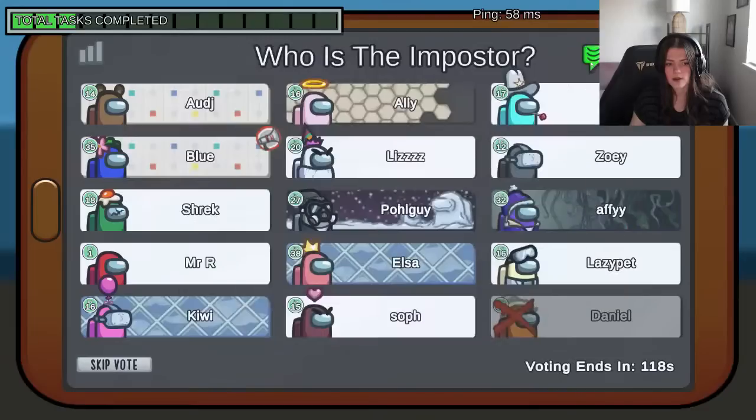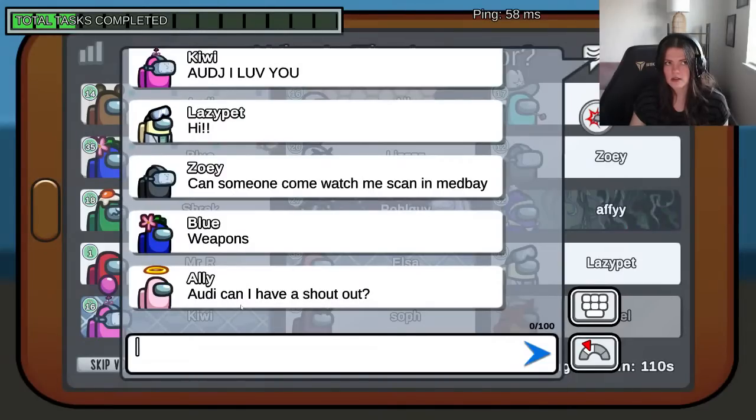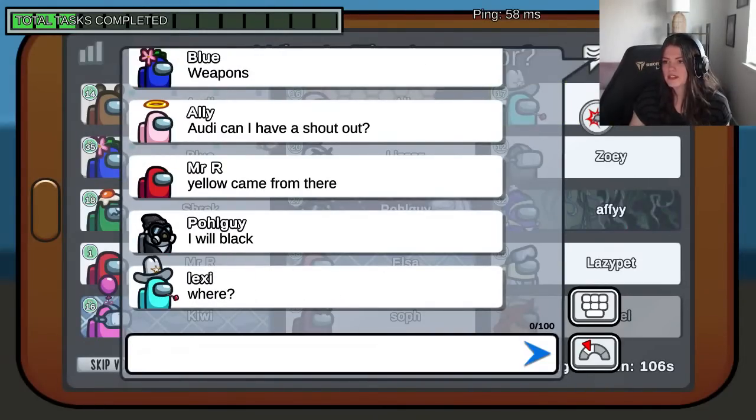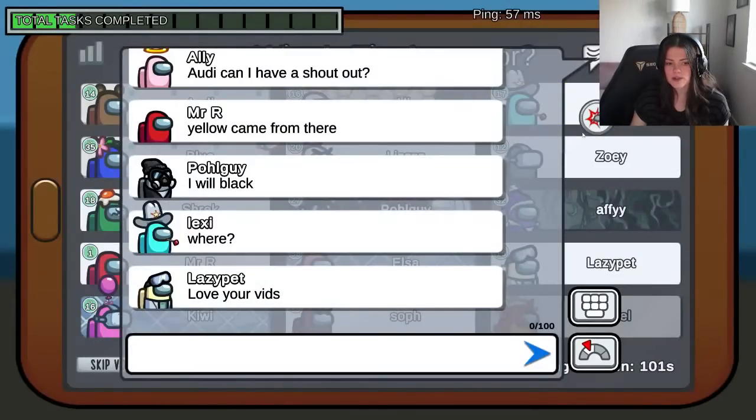Oh, yeah. Who do we think it is? Where was the body? Wait, who found it? Blue found it, and it was orange that died. It was in weapons. Where's weapons? Oh, it's like the upper right, I think. Wait, we see the map. Yes, we were in here. I don't remember who was with me. Oh no, yellow came from there.